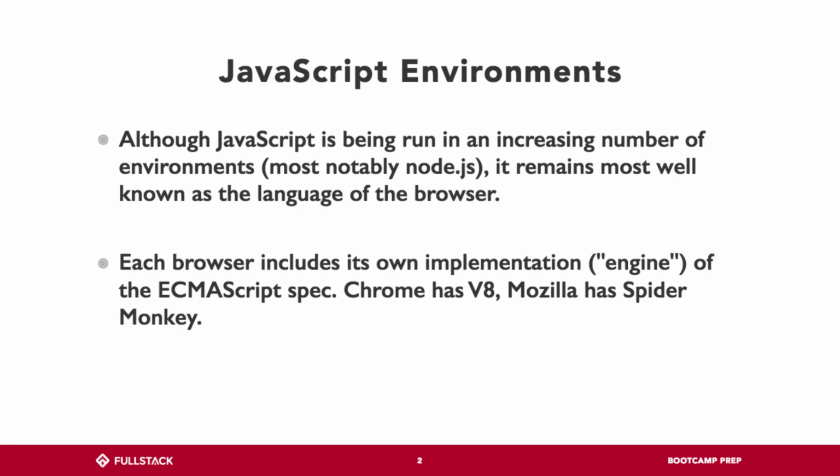So the browser actually has this thing called an engine that can take JavaScript and render it according to a certain set of implementation or rules that define what JavaScript is. And this set of rules is what we call the ECMAScript spec. ECMA is a foundation of, I assume, people whose entire job, they're a nonprofit, is to basically go through and say, hey, what do we want JavaScript to be? And more importantly, how do we want to improve on JavaScript in the future? So they publish the set of rules and guidelines that say, look, if you want to say you're JavaScript, here are the things you have to do. Here are the rules you have to follow.